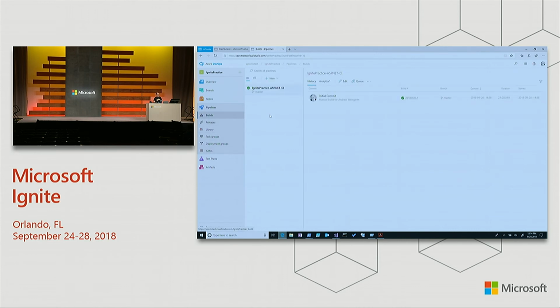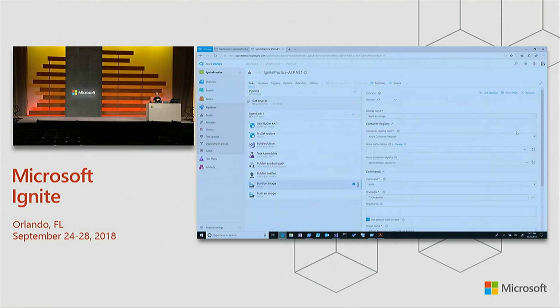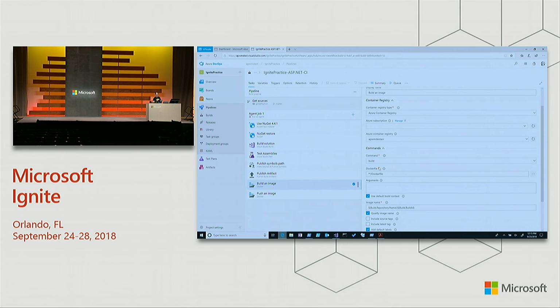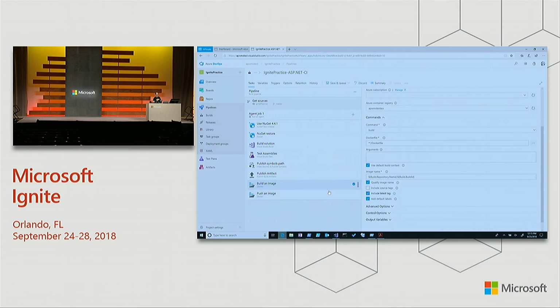So if we edit the build here, we can see that I'm just doing standard build tasks, build solution. I want Visual Studio to build my project, run my tests, publish my drop. And then the key steps with Docker containers is you need to have two steps. One is to build. You want to build your container, and the second one is to push. So in this instance, I'm just doing a build of an image, and then a push, and I'm setting that to use, let's make a change. Let's set it to use the latest tag on both.